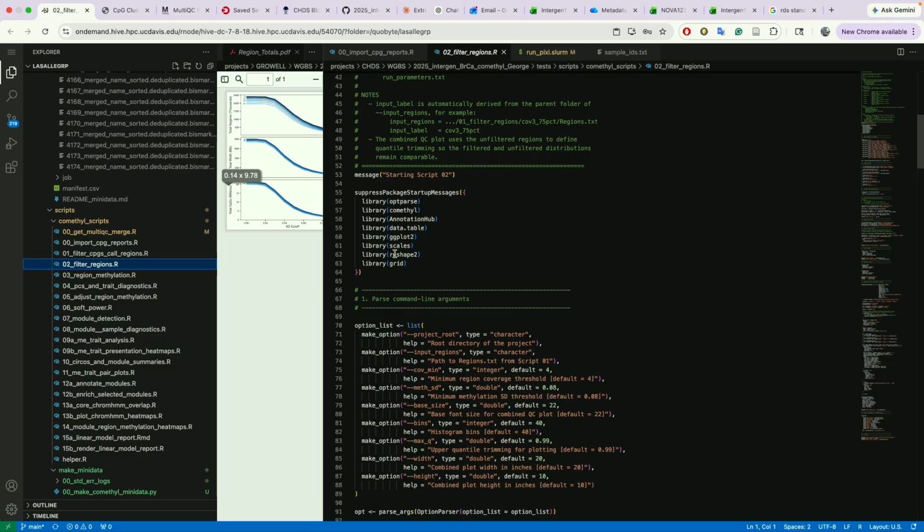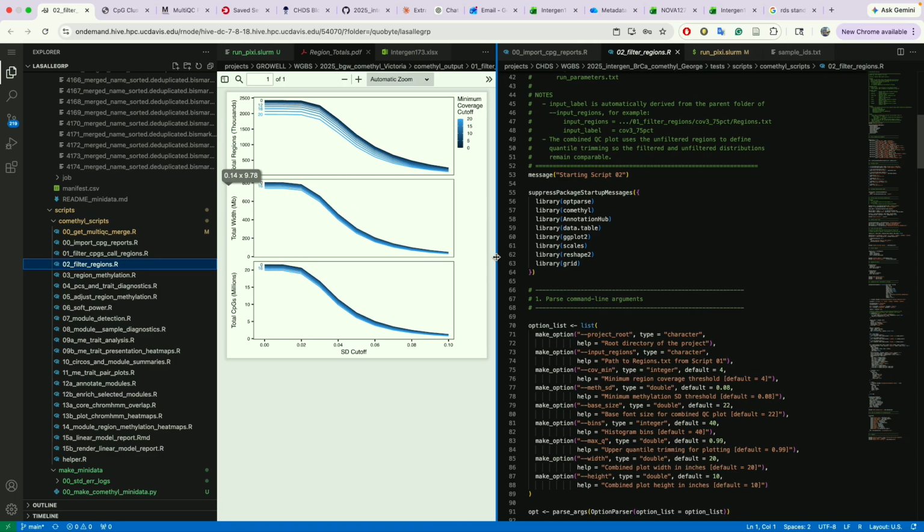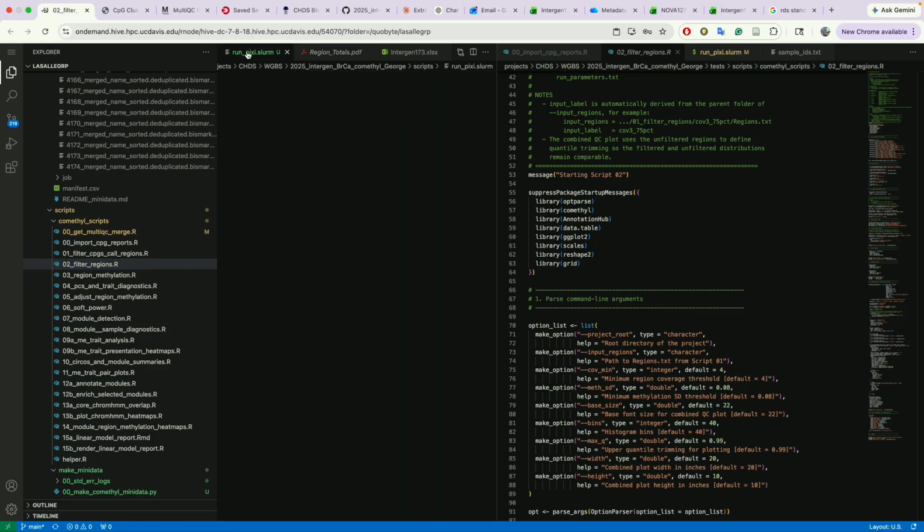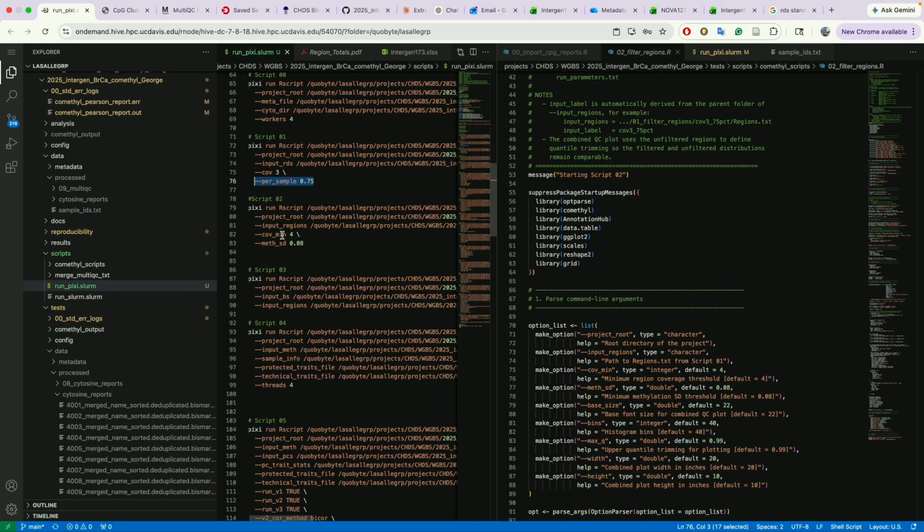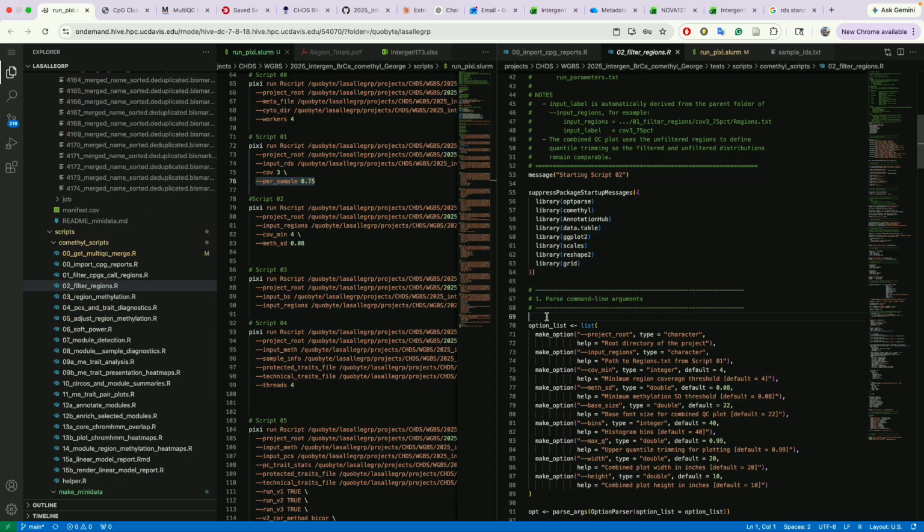02 is mostly now just dealing with filtering regions based on the standard deviation that you would have selected, and then it's also going to remake the region plots by just the filtered one.